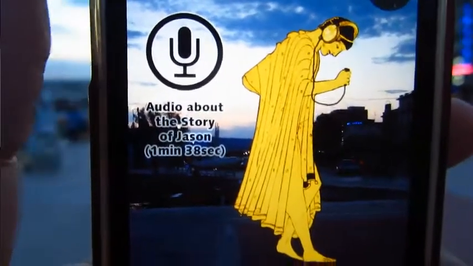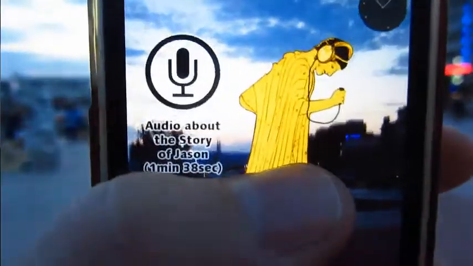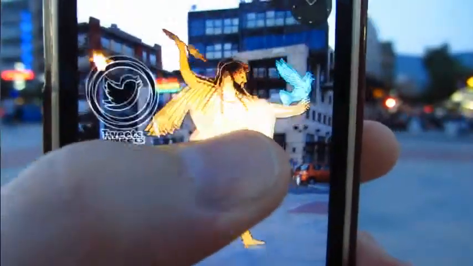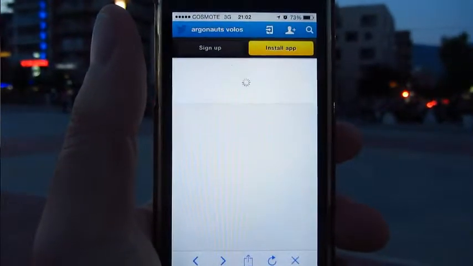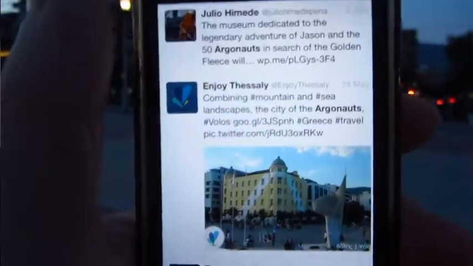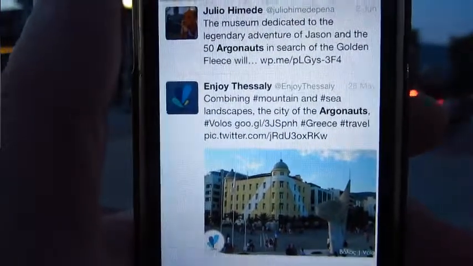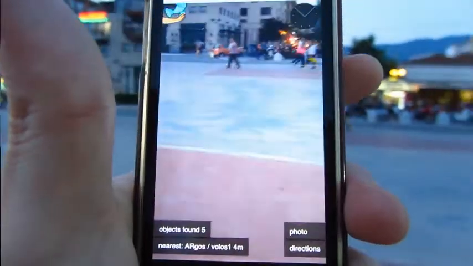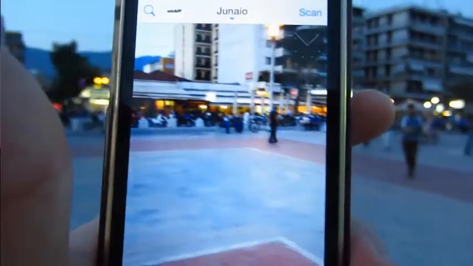You click once to trigger and click once to stop it. Also here was Twitter about Argonauts, and then I learned that the Argonauts is actually an American football team from Toronto, so I had to use Argonauts and follows to filter. So you can use a combination of search. And here in the end is a replica of the JSON Argonauts ship.